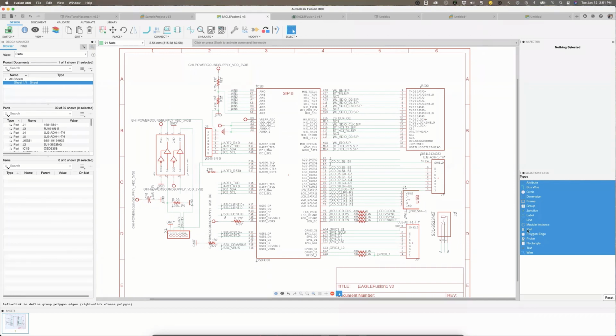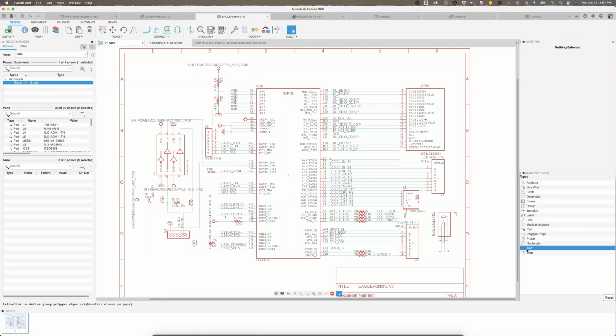So I could click on, let's say, any text. If I only want to be able to select text, I would select text here. And if I have any text written, everything else is going to be ignored. So no matter what I click, it won't let me move anything at all because it only will allow me to move text because I only have text selected.